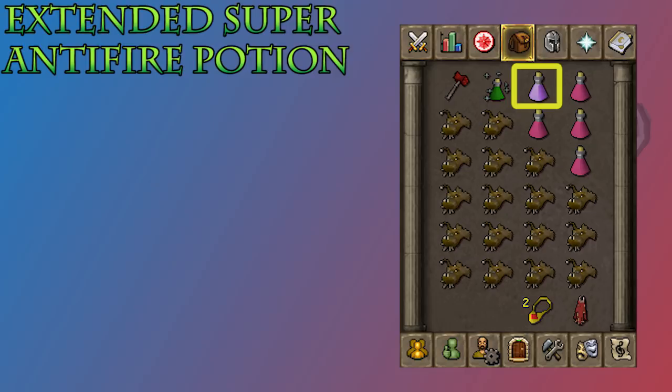If you do bring a shield to help with the dragon fire, you should still bring the extended version of a regular anti-fire so you don't have to sip as many times. If you're using the super anti-fires, it's a little more important to pay attention to those potions. The moment your potion goes out, you're in danger of taking a lot of damage.